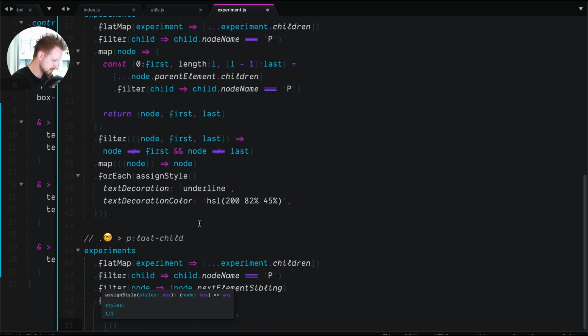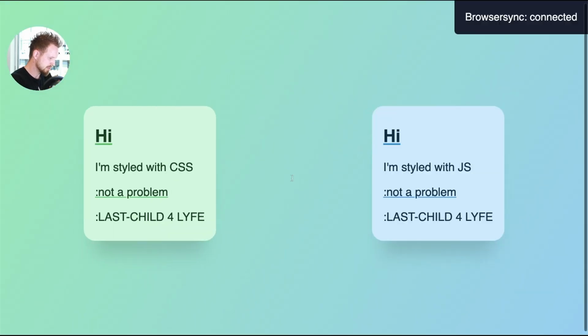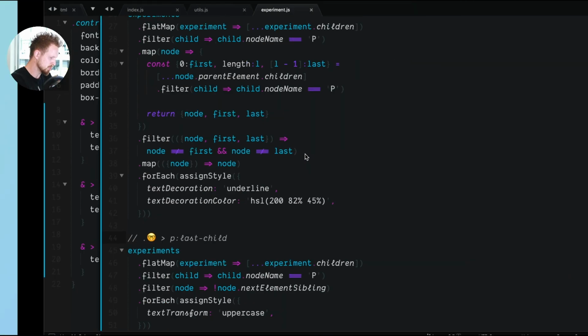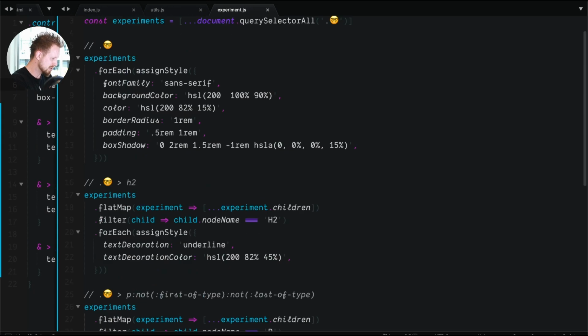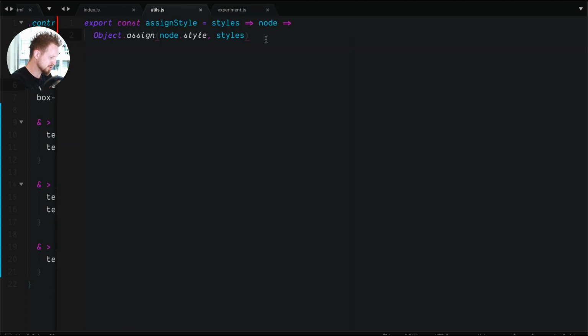Boom, and push that back up like that. Check our page, make sure everything is good. Everything is good, right? We've got underlines, it's all capped. Cool, we're still applying our styles. We are still in line with what we had. So that's our first refactor, assign style, right? That's fun. Higher order function, a little bit of currying.